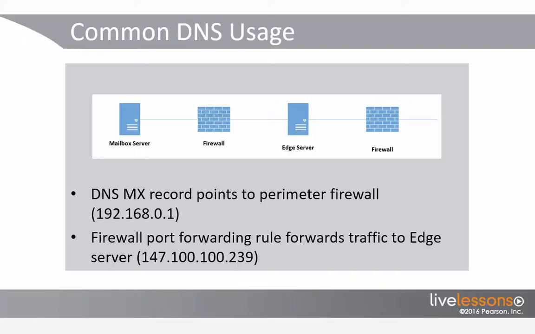I'm going to take just a moment. I'm going to switch over to my firewall, and I'll show you how you might set up a port forwarding rule. And then once I've done that, I'll pull up a DNS server and I'll show you how to create an MX record. Now, before I do all of this, I need to point out that what I'm about to show you is specific to my organization, because even though DNS is a standard, every provider of DNS has their own interface that they map to that DNS.